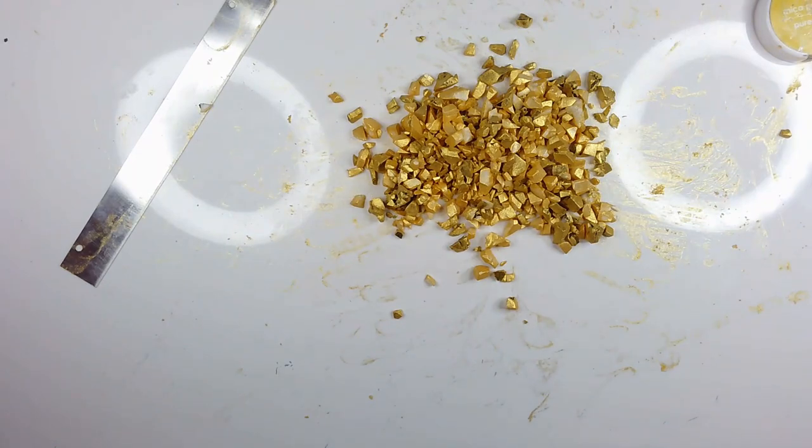Laughing at what I'm trying to do, honestly. When I've got enough mica powder on, I'm going to add some liquid clay and some gold acrylic paint. So you'll see me mixing it all in together, and then finally I'll be mixing in some gold leaf. So that will be the process.